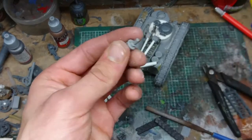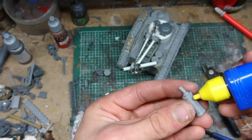Next thing we're going to do is stick this exhaust on. Something's got to exhaust its fumes somehow.